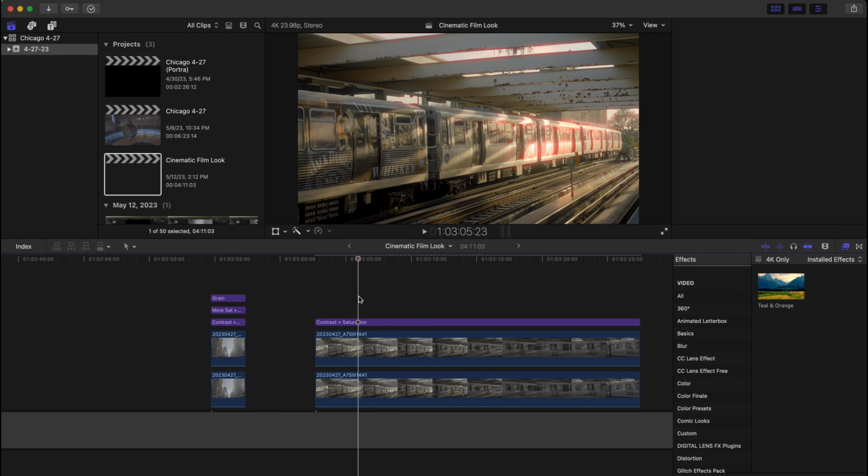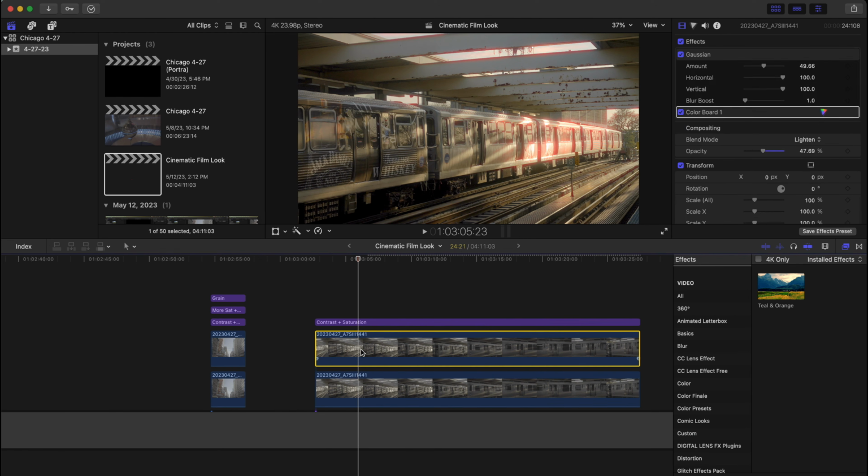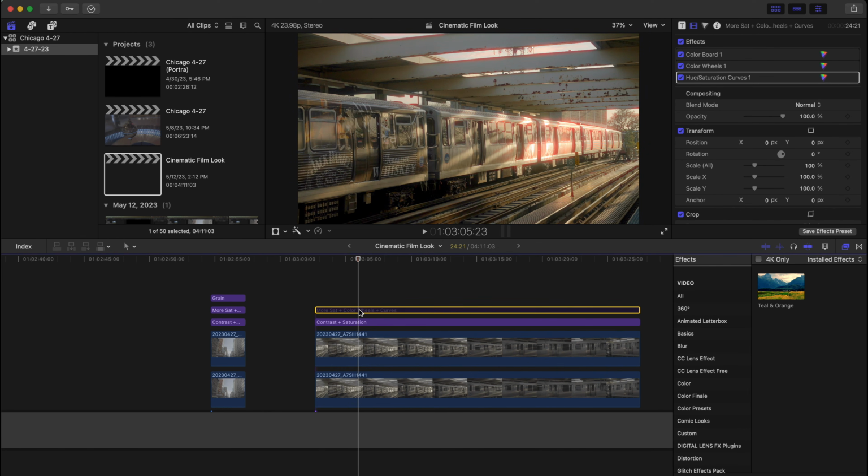Then one by one, I'll bring over the other adjustment layers. Now you can see that we have our saturation back, and you can really see the halation coming through. I can even turn off this top clip just to see what that's really doing. This is probably the most important part of creating a very believable film aesthetic: good halation. This clip you can see a lot better. This really brings out the film aesthetic in my opinion.